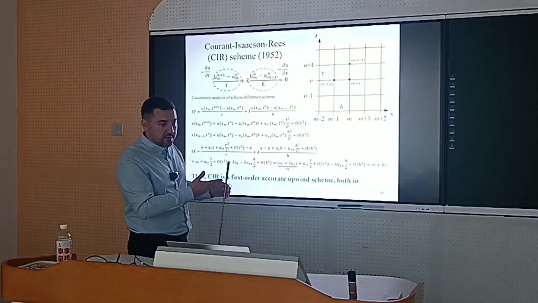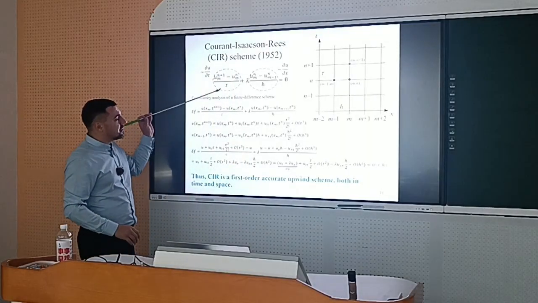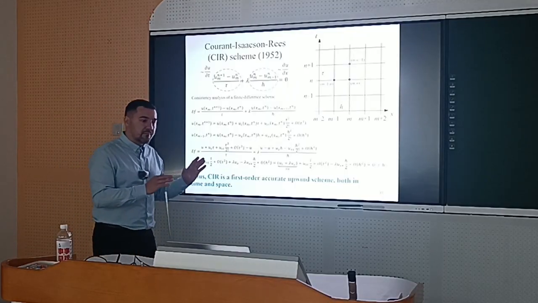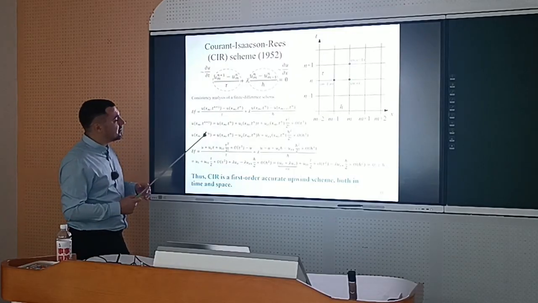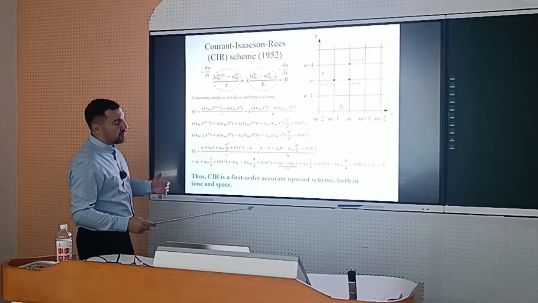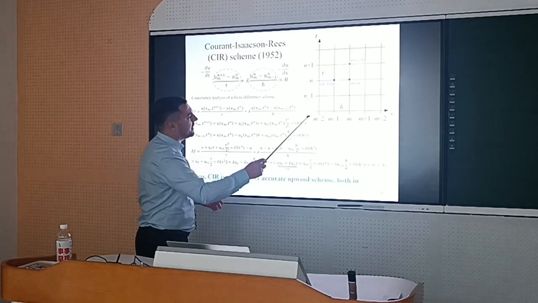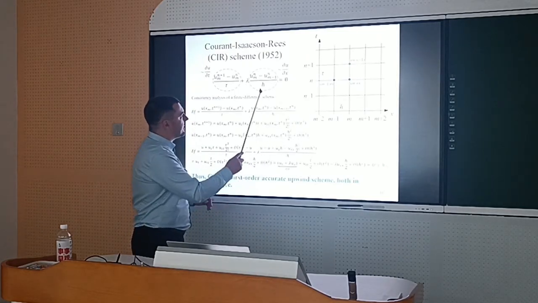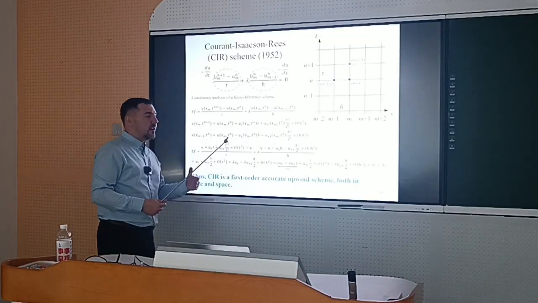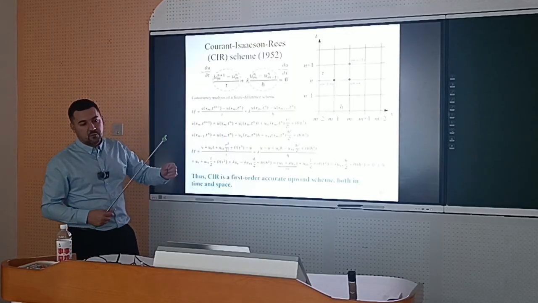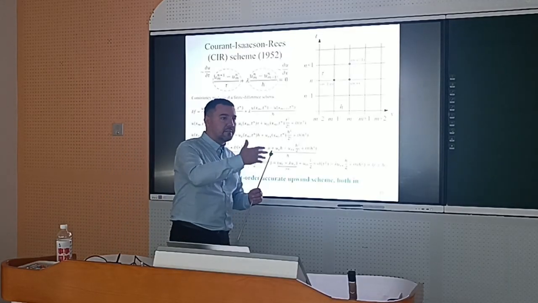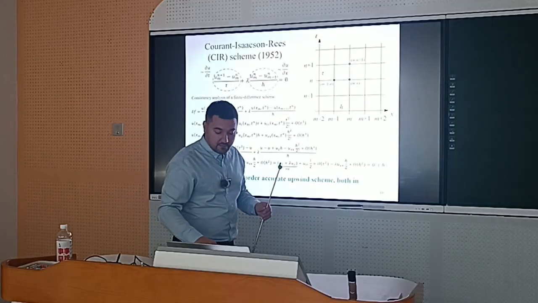We know that consistency is not enough, and actually you can use this numerical scheme for the solution of the linear advection equation, but only if some stability condition is valid. And it means that there should be some relationship between tau and h. So suppose we have some computational grid, so it's given to us, and the time step tau and the spatial step h are given. So the question usually is what time step tau should we take to be able to compute our solution, because we are not able to take an arbitrarily big time step. Why is it so?